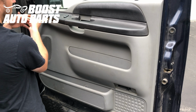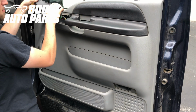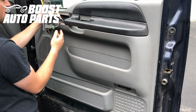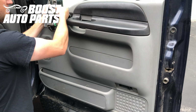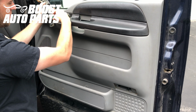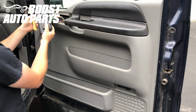And then we're going to also pull this off over here. You just use a small trim tool, just pry up. That'll pop out just like so. There's going to be two connectors back here, maybe more on the driver's side, but it's a similar process. We're just going to go ahead and press this latch right here, and that connector will remove. And then on this green connector, there's a latch over here. We'll just go ahead and press that in, and then that will remove. We'll just go ahead and set that off to the side.